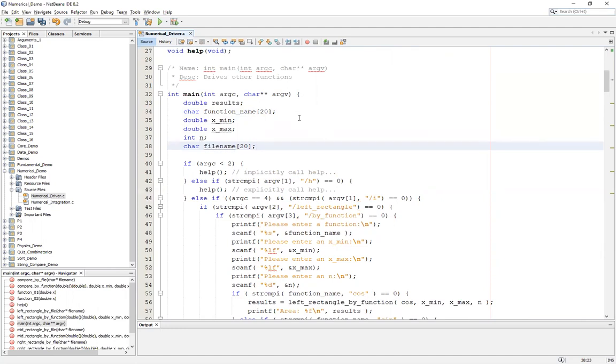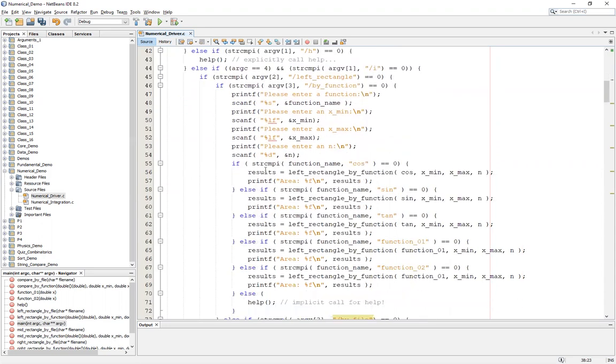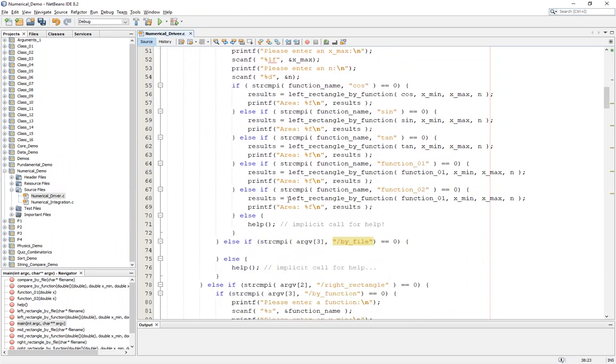I could potentially make it longer, but the idea here is that I want to collect the file name from the user as opposed to the function, the xmin, the xmax, and the n. So when I'm calling this interactively with one of our different methods, the last thing that I want to do is then specify the file.